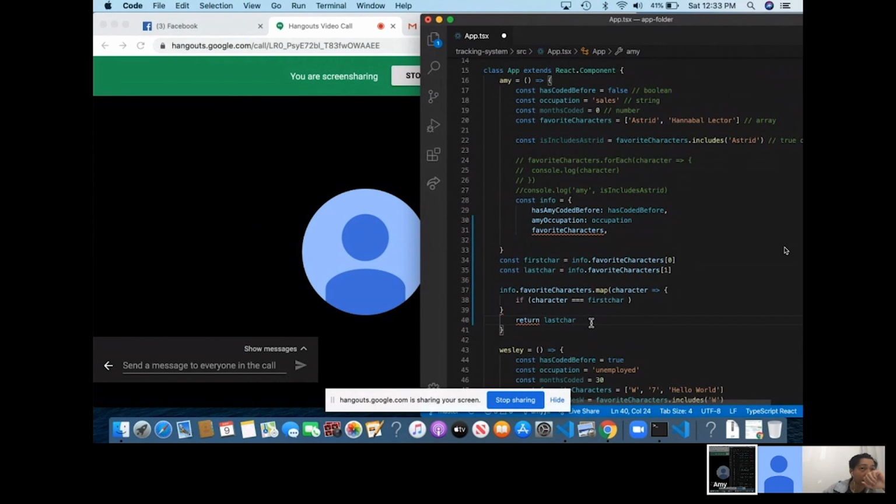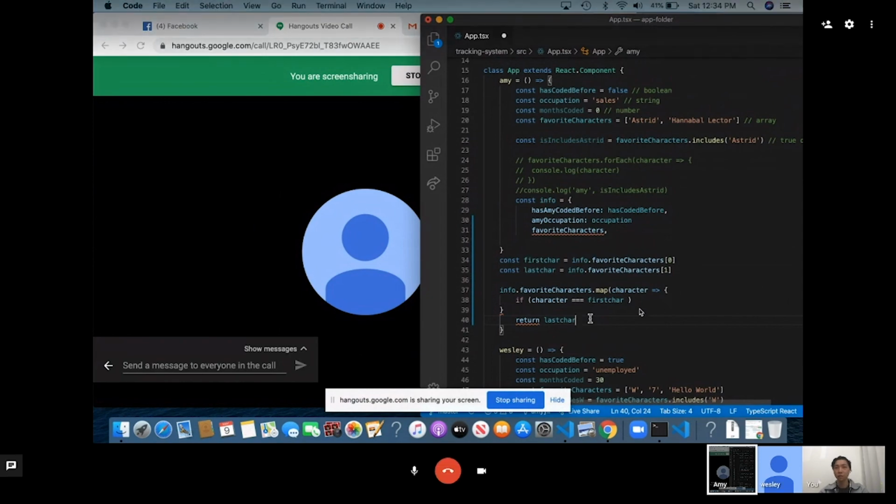Okay. So this is exactly the same as what you had before. The only difference is now you're making use of information that you had previously stored, and you're not hard coding it. Like hard coding as in like you just typed Hannibal Lecter, right? So like let's say if you wanted to change your last character to Superman, now your code would break because it was trying to return Hannibal Lecter when you actually wanted to return Superman. That's why it's important to use variables instead of hard coding stuff. Cool. Yeah, that was good, both of you.